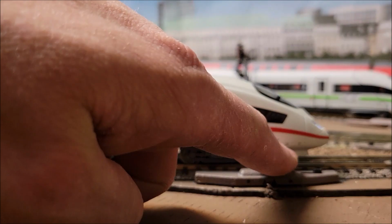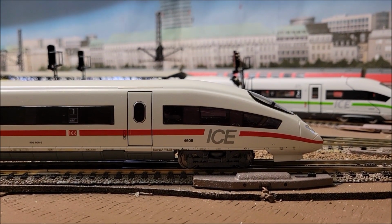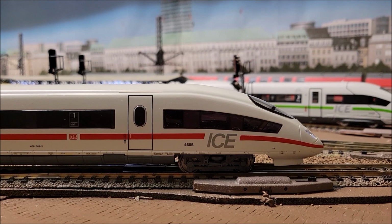Also, I helped a little bit on the bottom here with some tape to close off the front, in order for the light not to shine on the track from the headlights.